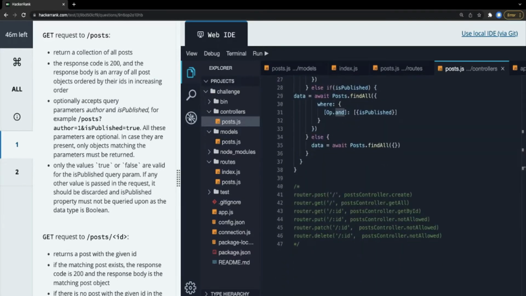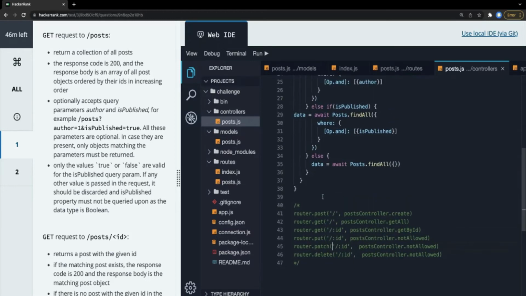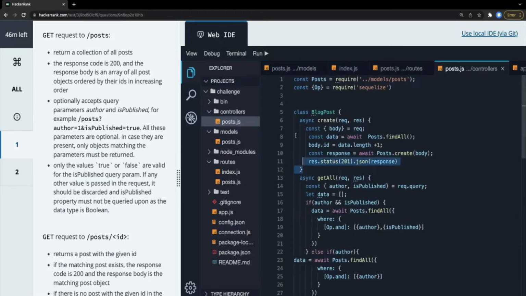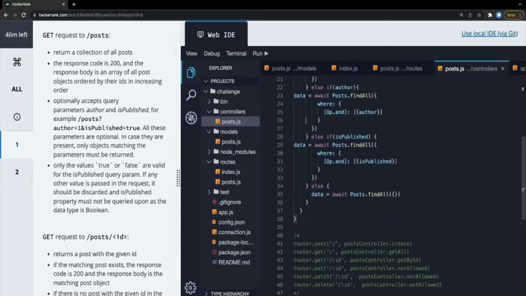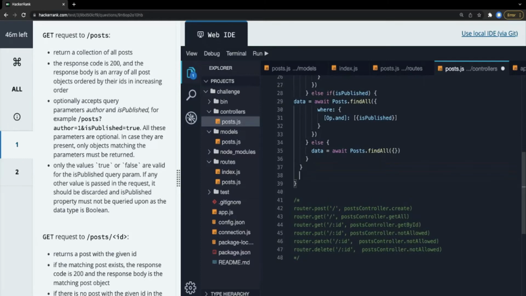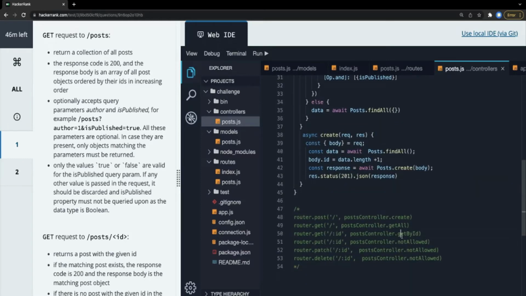And then there is another method, get by ID.